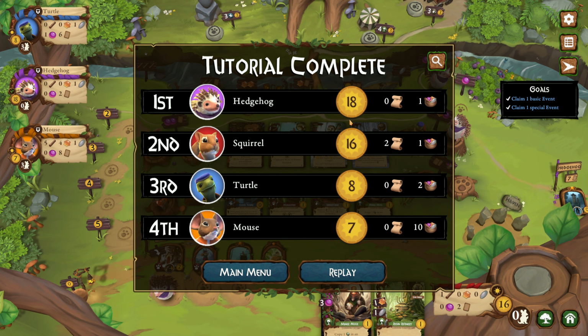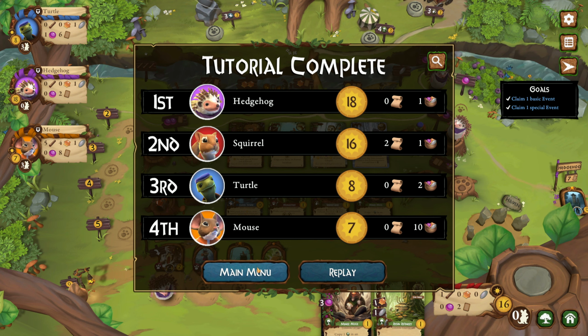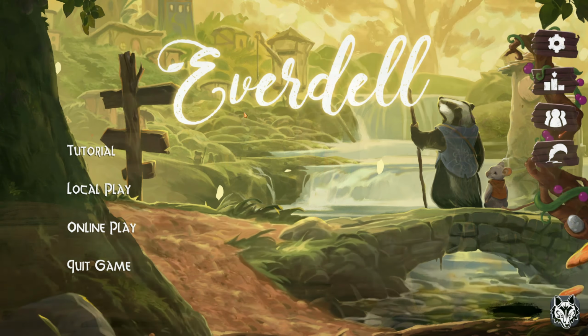Based on my performance, I actually came in underneath. Rats! Maybe I should have burnt... Oh, I should have burnt the last 2 cards with that final one, and I would have been tied. Actually, I would have been ahead with the events claim that I had. Still, decent enough, I guess, for the tutorial.